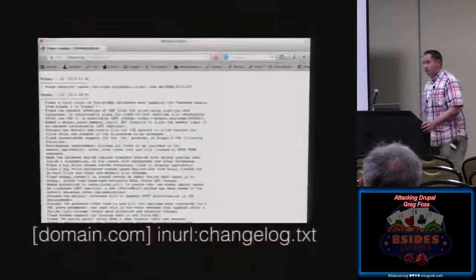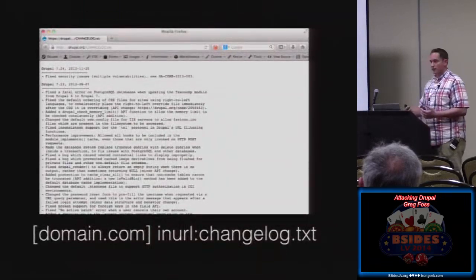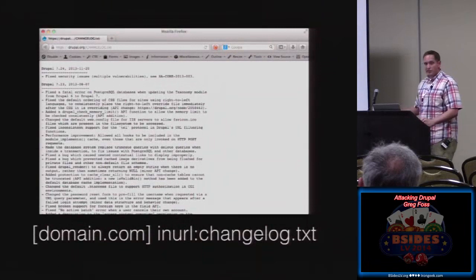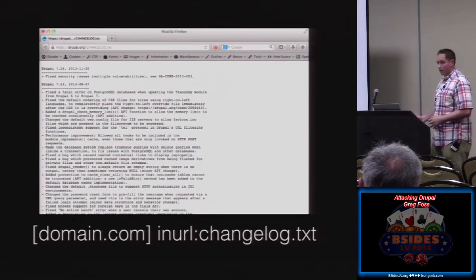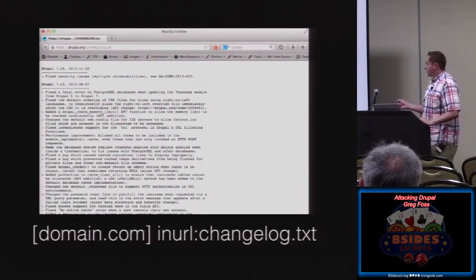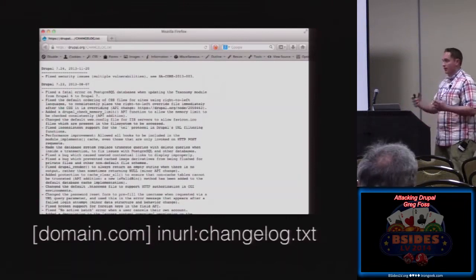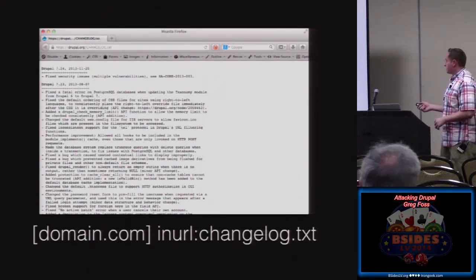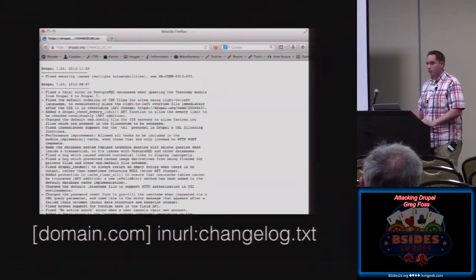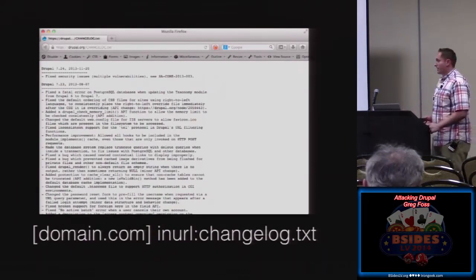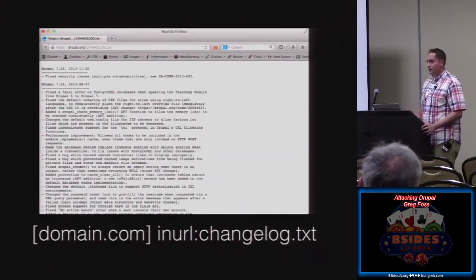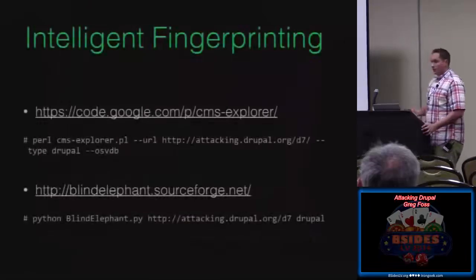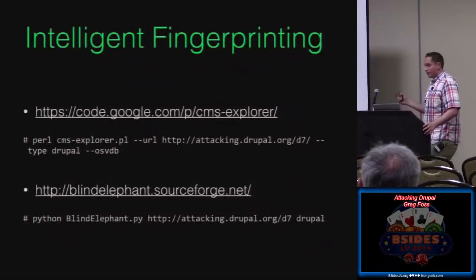So the first thing you can do, and I use this all the time, is that Drupal comes with a CHANGELOG.txt file. Drupal teams who are developing sites often collaborate, with 5 to 20 people working on one site, and they always use this text file to document what changes they've made to the site. So you can visit this one file and find out versions of modules, what modules are installed, what version core is at, all sorts of things like that without ever running a scan. You can find out just by visiting one page, which isn't going to trigger any alarms on the organization you're targeting. So if you are going to do any scanning, I highly suggest these two tools.